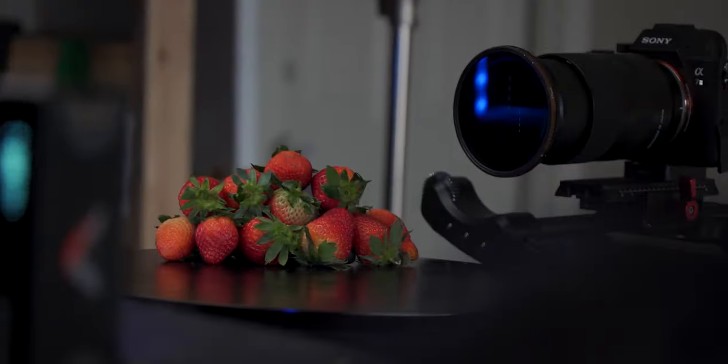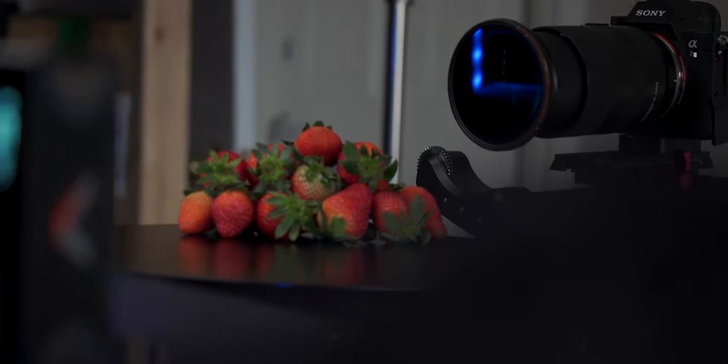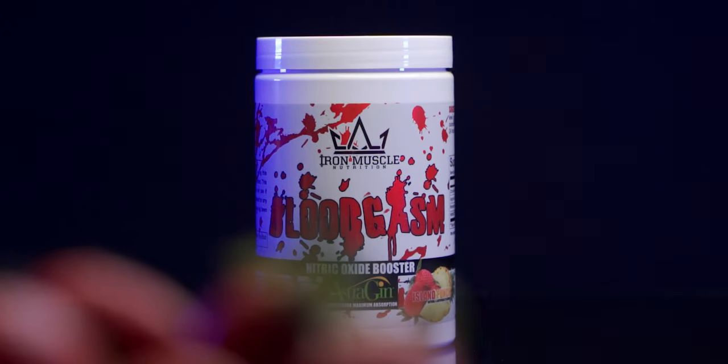My third tip, and to me the most important, is depth. This is the easiest way to level up any type of product photo or video. Filming a product that falls off into darkness is great, but for a product video, it can only be so entertaining for so long. With the Iron Muscle supplements, I added strawberries in the foreground on top of a turntable so that it not only created depth, but it added motion to the shot.